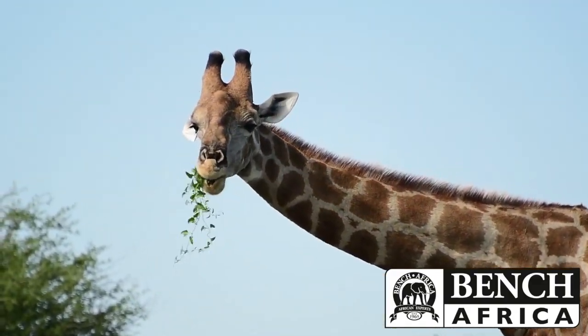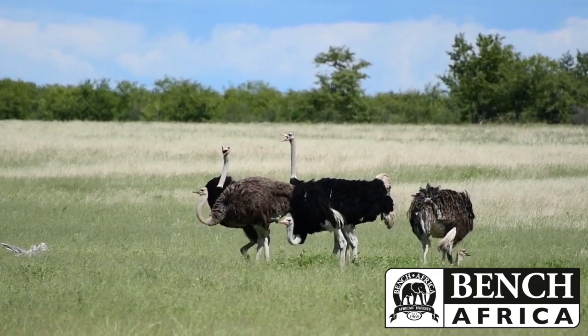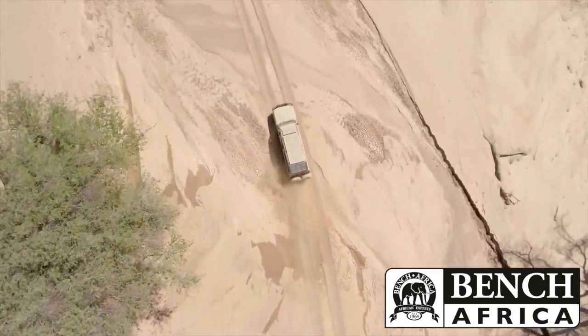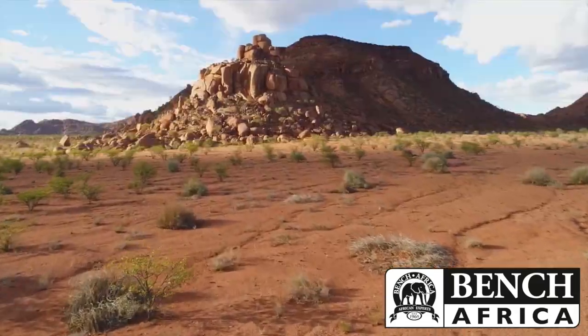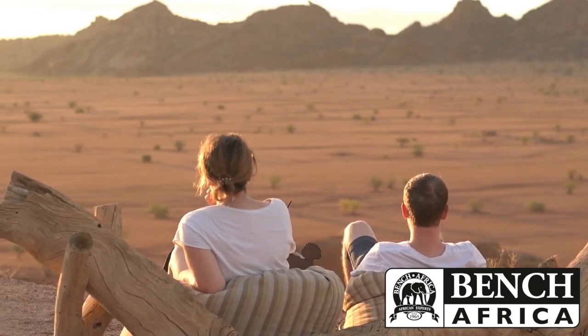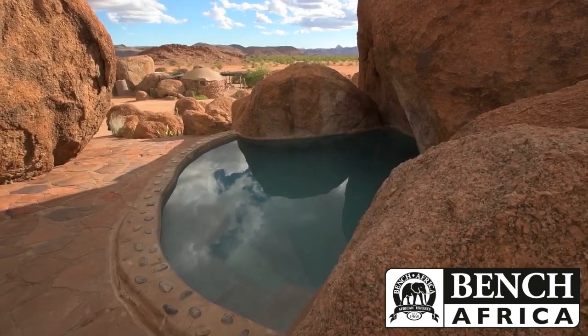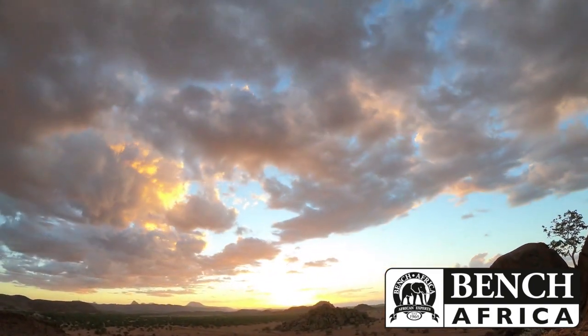What makes Namibia special is that it's a country that hasn't really been explored. You could drive most of the day and pass four or five cars — it was extraordinary. And wherever you went, the scenery had that vastness and the beauty. It was particularly beautiful. It's really difficult to put it all in a nutshell. You have to be here to experience it. It's the most beautiful country in the world. So come to Namibia!